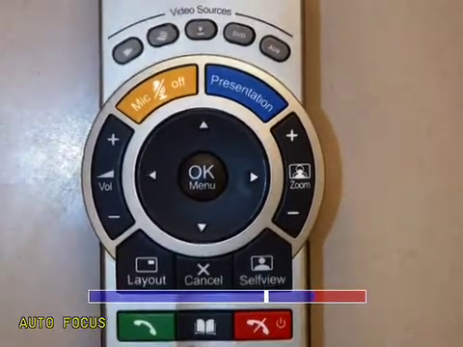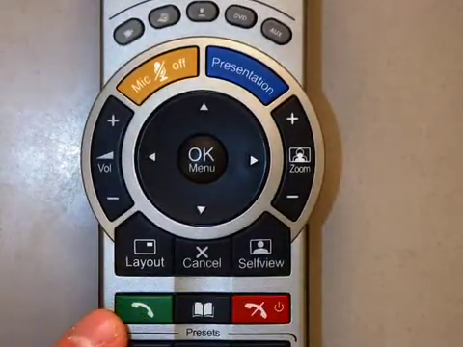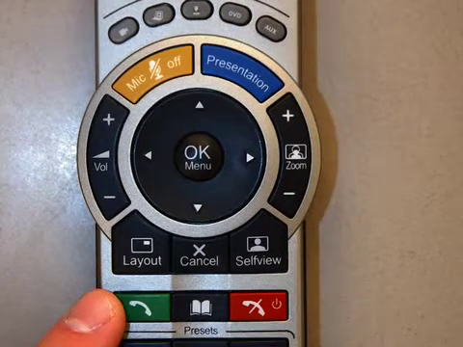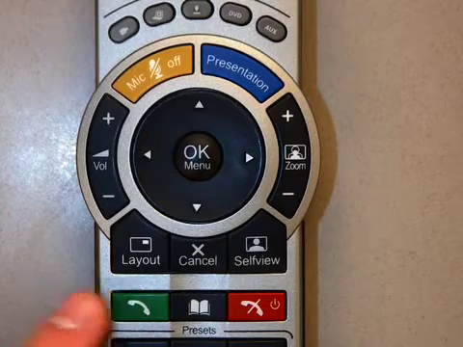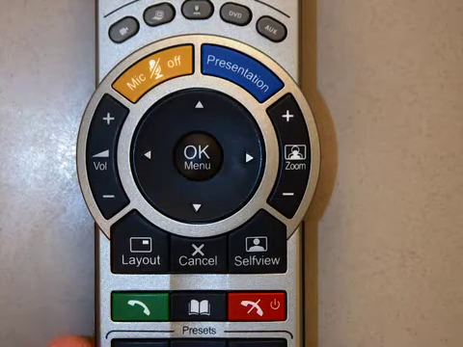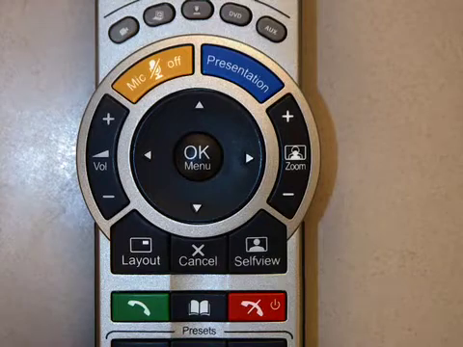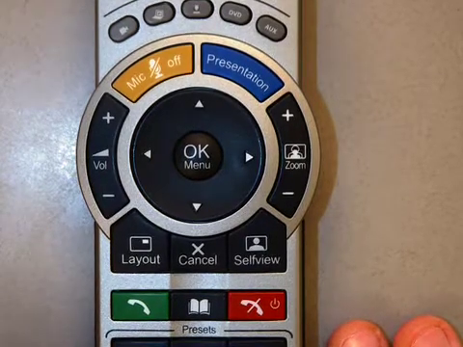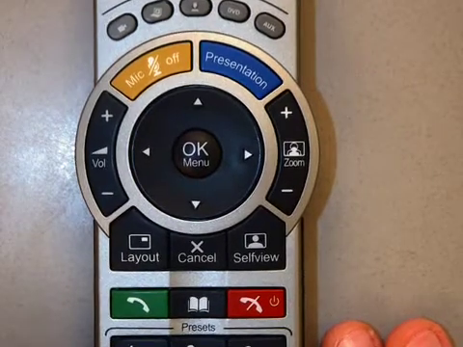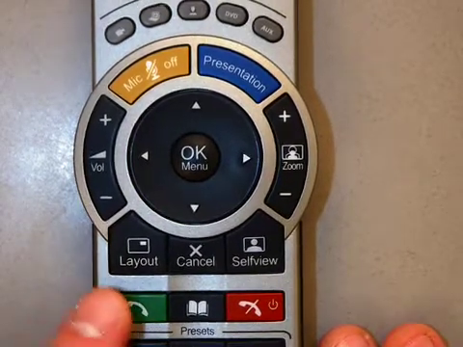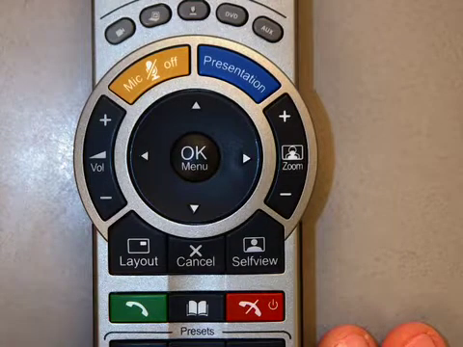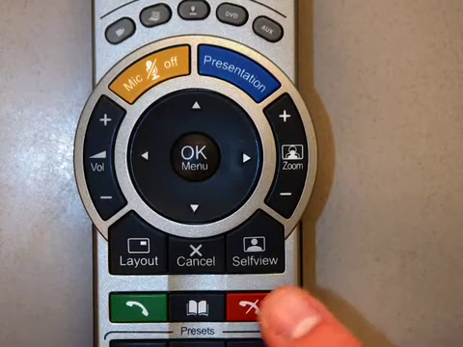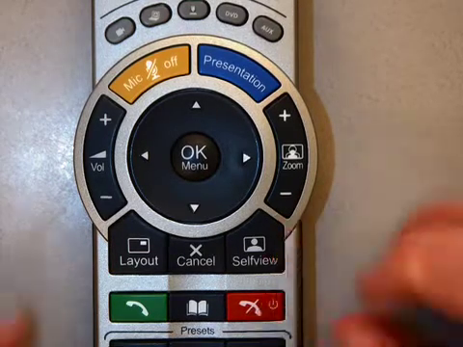If we take a look at the remote, this is the button we're going to use for making phone calls. If we push this button, it'll give us access to the phone book, and it will also let us just enter a number or a SIPS address or any sort of address to call, an IP address. So when I say phone number on Tandberg, I'm talking about the IP address, and that's what this gives us access to. This allows us to start a call on our own like that, and this button allows us to hang the call up.